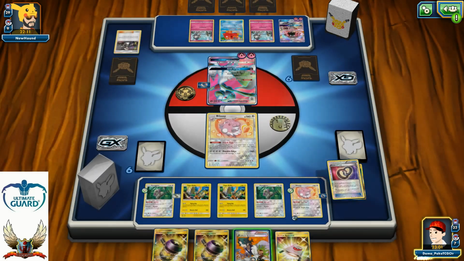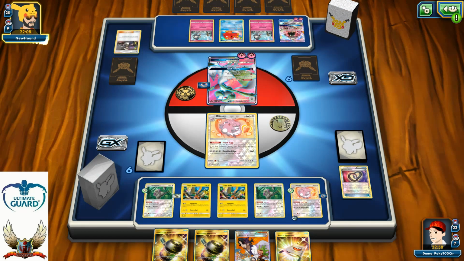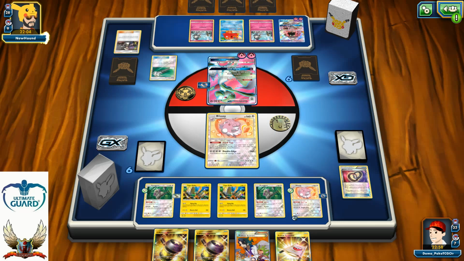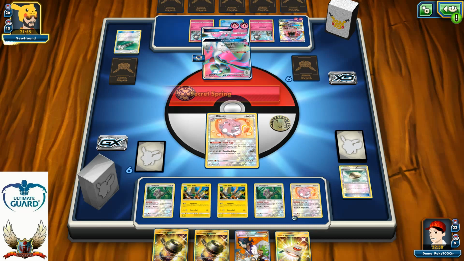I'm gonna just pass the turn for now. I really don't need to rush anywhere. The top deck card is gonna be Ultra Ball, and I'm gonna play it. I really want to see those double colorless energy plays from my opponent sooner or later.